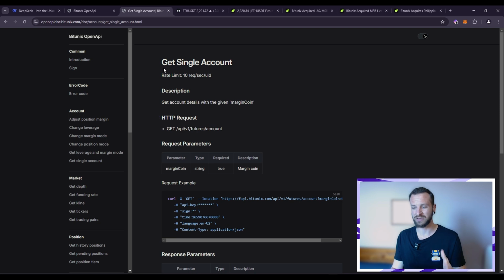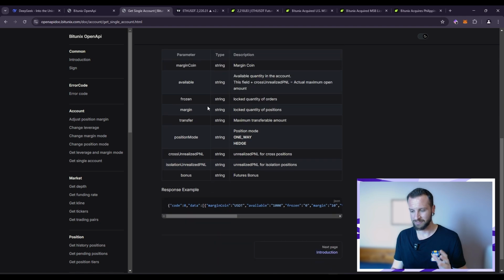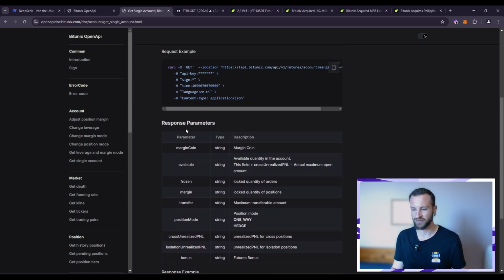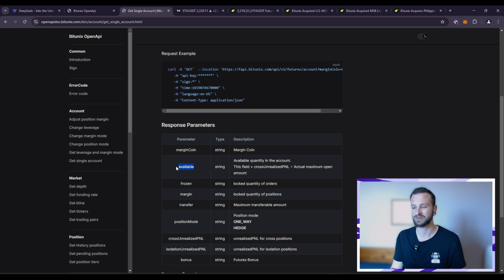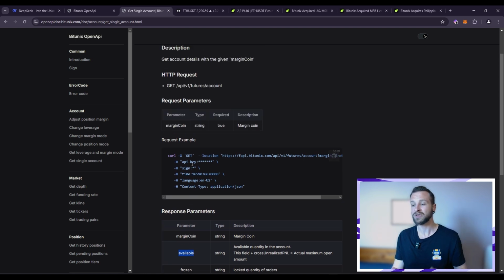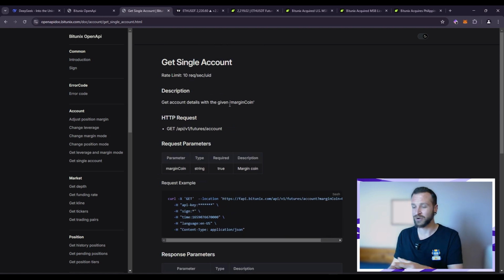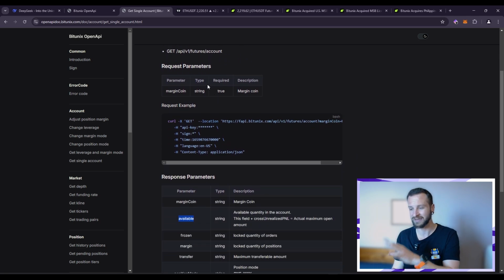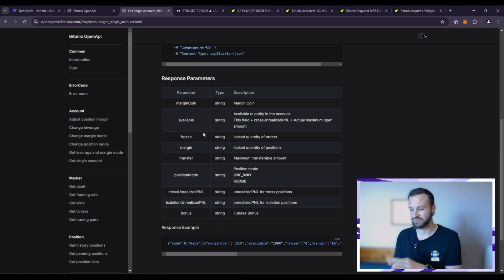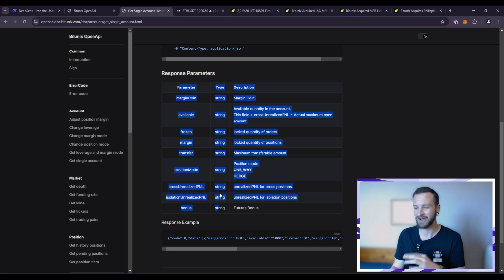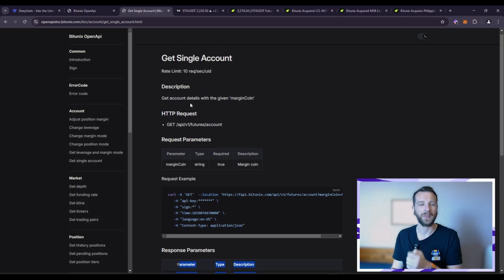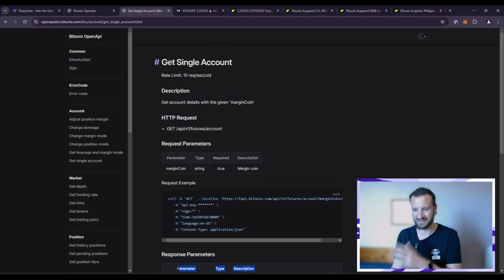And typically with Bitunix, it's using this endpoint here. It's a request that they call get single account, described here. And you can see that in one of the return parameters, you have available here. So the point is, I don't want to have to deal with all of this code, the function that knows the parameters you have to send, the parameters that come out, etc. I want a simple function, get account balance, and that will work for me. So I'm just going to ask DeepSeek to do that for us, and let's see.